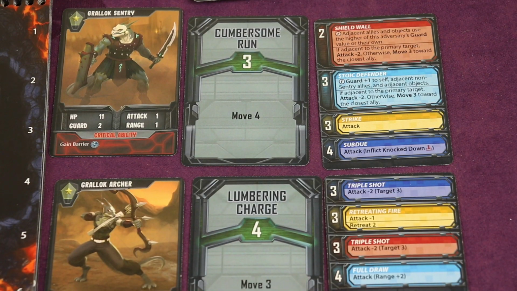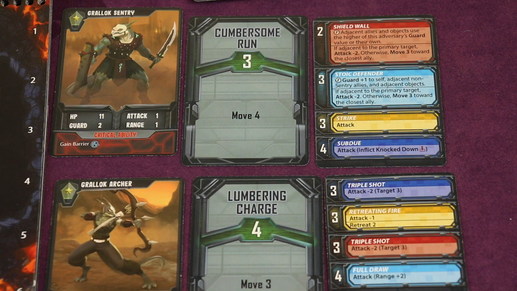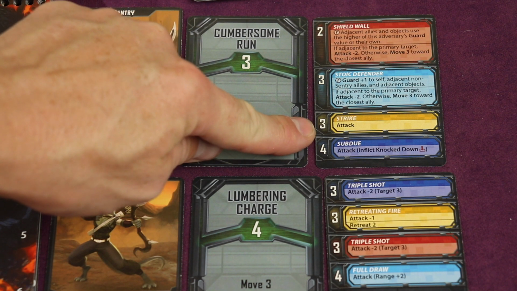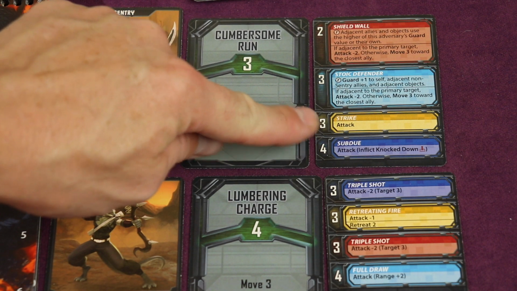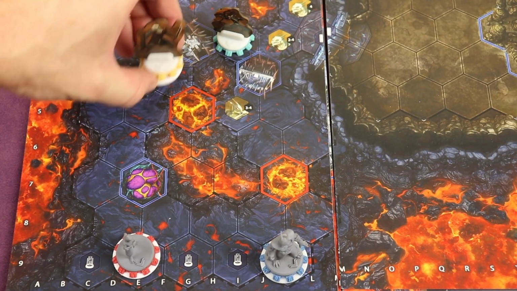And remember, they had a yellow base, which means they are going to attack. However, they only have a range of 1, and since they can't attack because that primary target is not within range of 1, they would convert this into movement points. So this is 3, and so they're going to move 3 more. And so they're going to come down here and go 1, 2, 3.